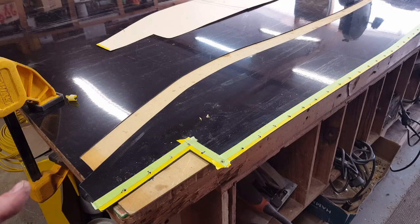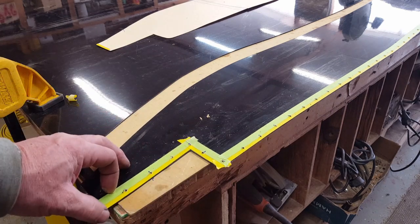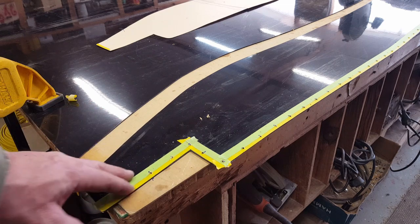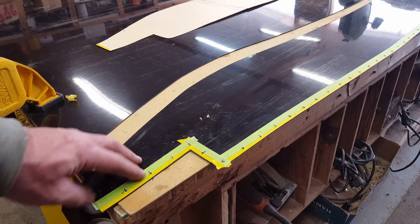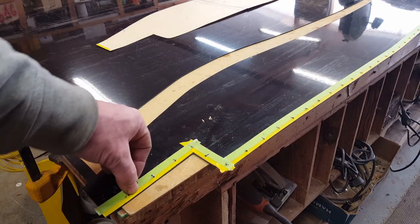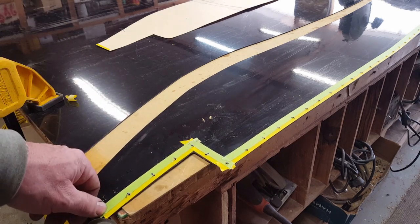So since this is black material, and I want to be able to see what I'm doing as far as marking it out, first I put down a piece of 3/4 yellow tape, and I wanted my drill holes to be about 1/4 of an inch off the finished edge here. So I laid down another piece of 1/2-inch masking tape, and then I drilled my holes along the green tape.